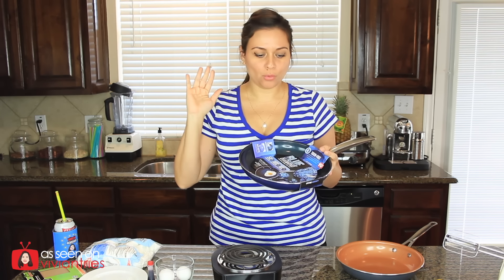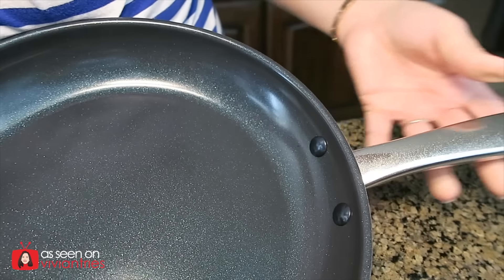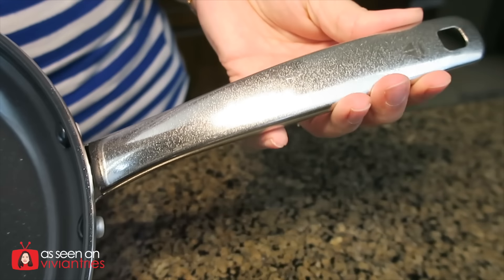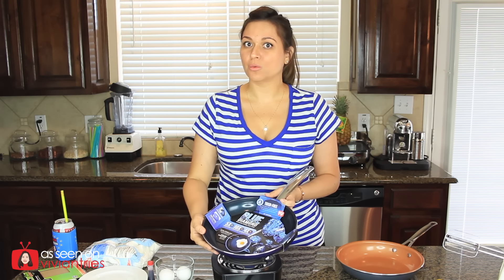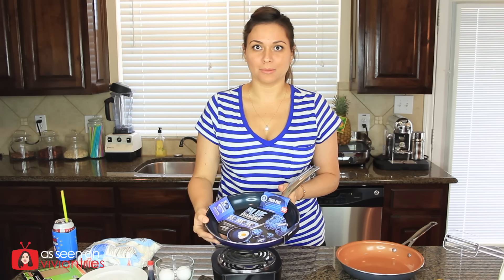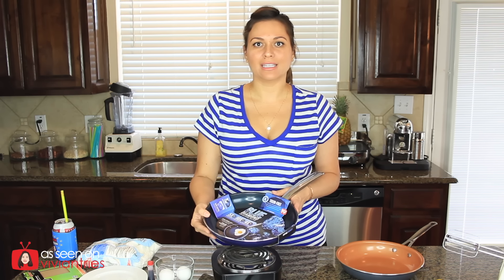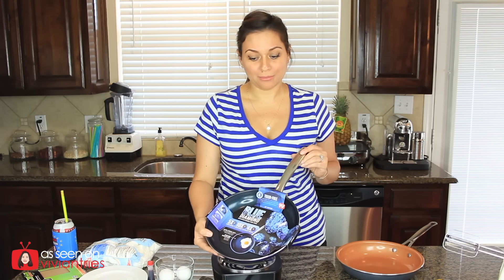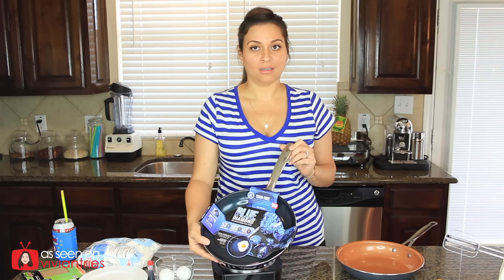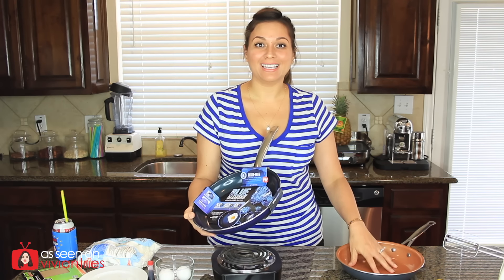First, it is a beautiful navy blue color. The inside has a million little glittering specks — almost looks like the night sky — and so does the handle. Some people are not going to care about that, but if you want a beautiful pan, so far this one is kicking copper's ass. These people really paid attention to the way this thing looks. I know what you're thinking — it doesn't matter what it looks like. Does it work? Is it non-stick? We're going to get to all that, but I'm just saying if you saw it you'd be like, damn. I mean, that's the first thing I said. I said, damn, look at that pan. This is pretty. This is sexy. Let's get to some of the claims in the infomercial.